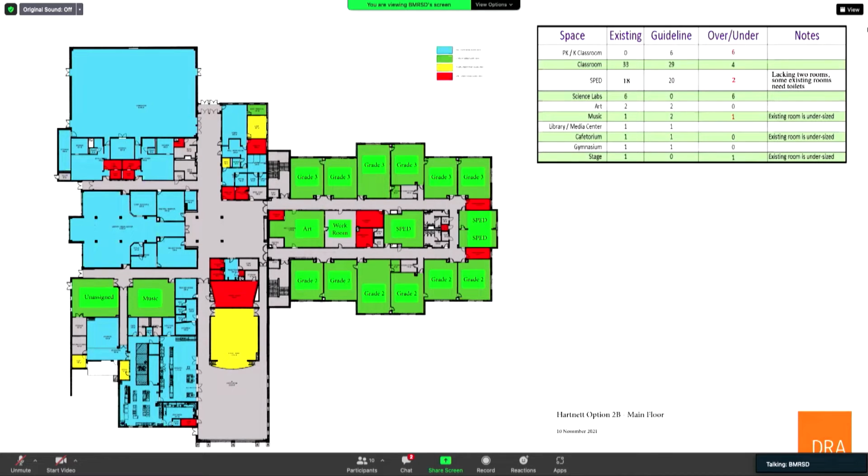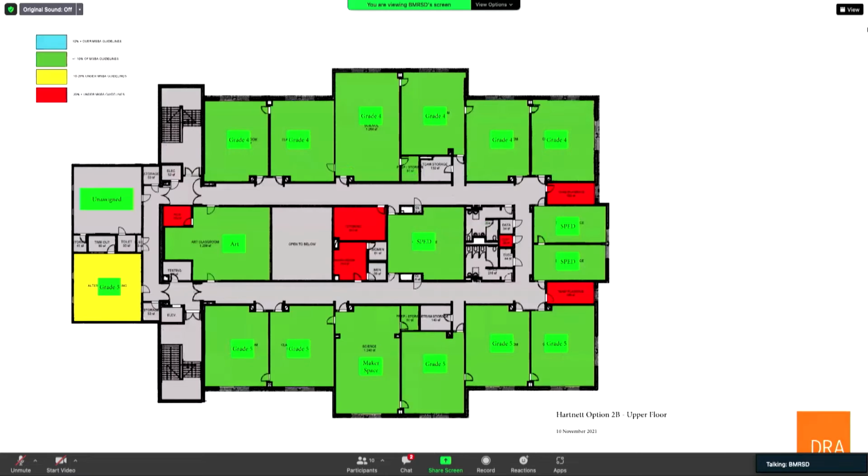And would it end up being used like this? That's neither here nor there, quite frankly. You just want to make sure that you don't end up with classrooms that are outside of the building because you don't have enough. This is the upper floor. So put grades 4 and 5 up there and you end up with one unassigned space up there. And that is two things. It is either the ability to do a specialized classroom or the ability to pick up a growth in population.